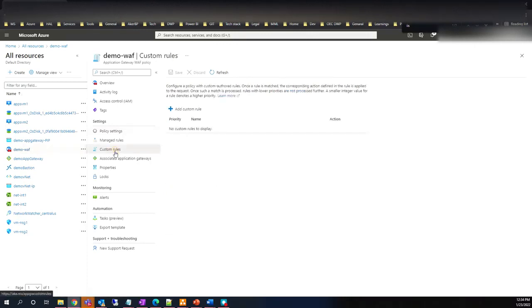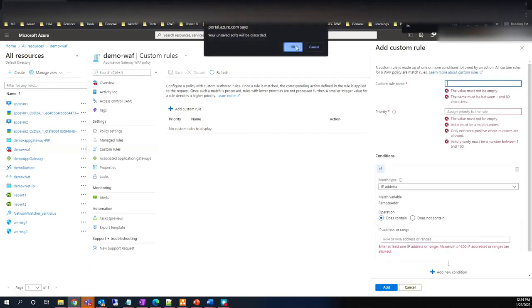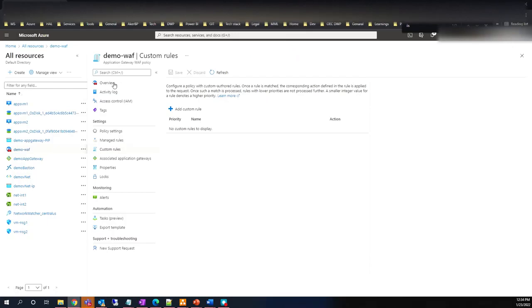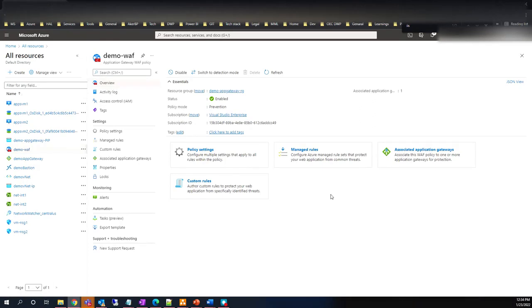And custom rules: if you really need some exceptions, for example yourapp.com/app and some particular route needs exceptions, you can add a number of exceptions, but I will cover that in a separate video. Basically, this WAF rule gives additional security to your application layer, so that all the malicious stuff can be detected in the app layer itself. It will not send that request or malicious content to your backend virtual machine to process. That's an important thing.